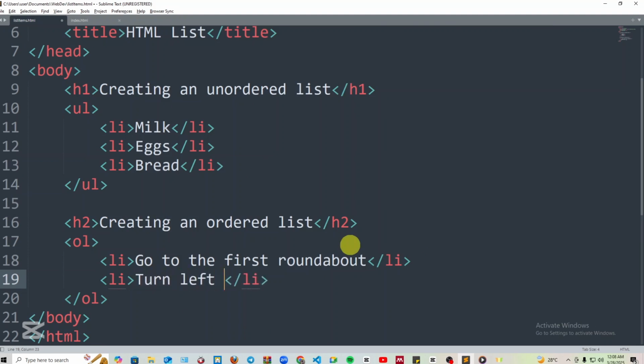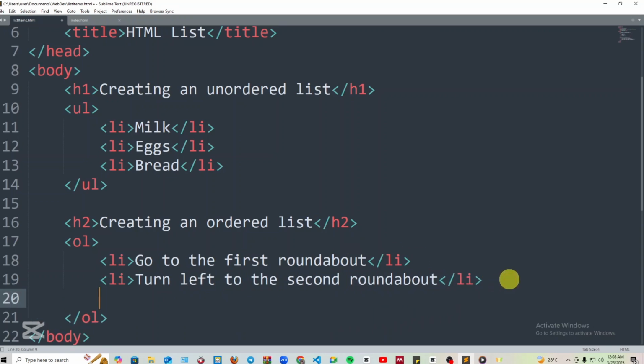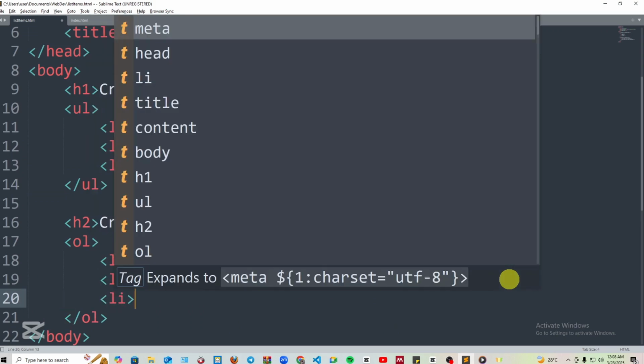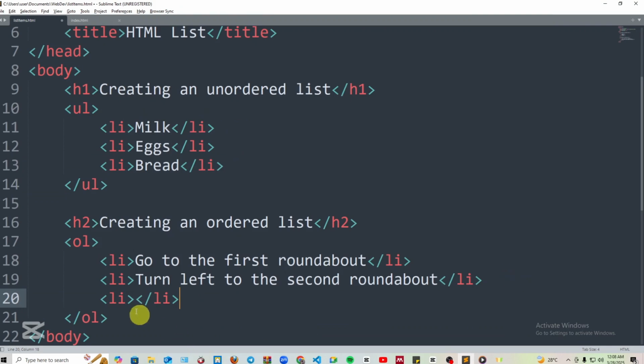Turn left to the second roundabout. Then the next step, we write our li here and the closing li. In between it will become the item name.